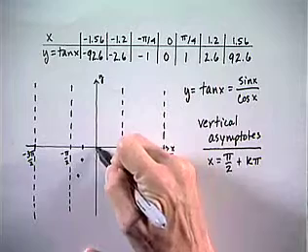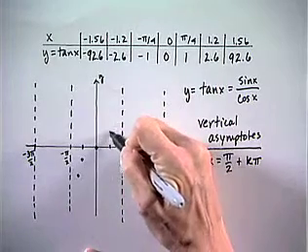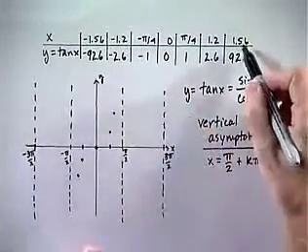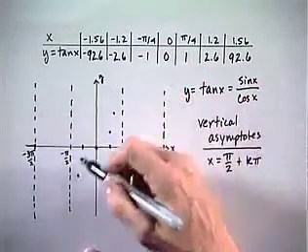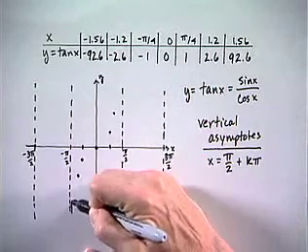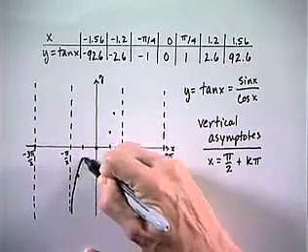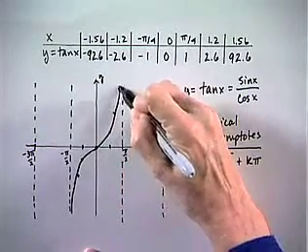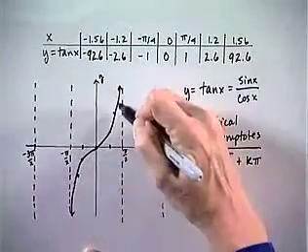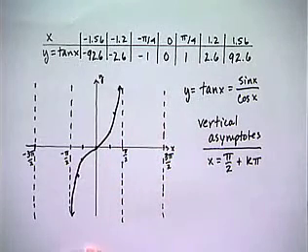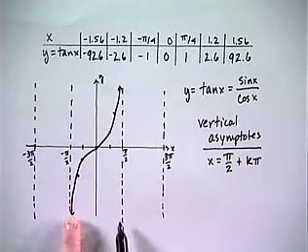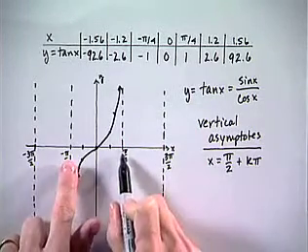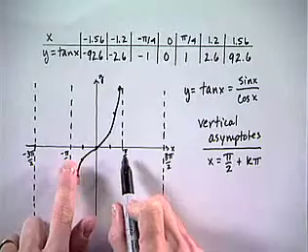Then I have the point 0, 0. Positive pi over 4, positive 1. Positive 1.2, positive 2.6, and then this other number that's going to be way off my scale. So the piece of the tangent for which I plotted points, or found table points, looks like that. And that particular piece of the tangent is called its fundamental cycle. It's between negative pi over 2 and pi over 2. And the distance, or the interval here, is pi units long. That's one period of the tangent.